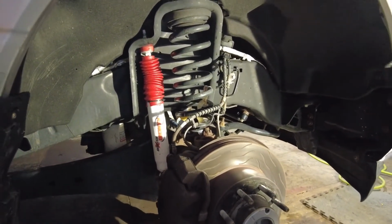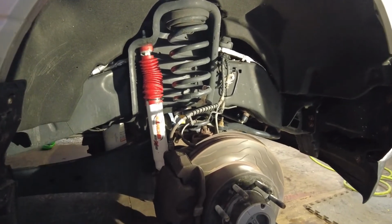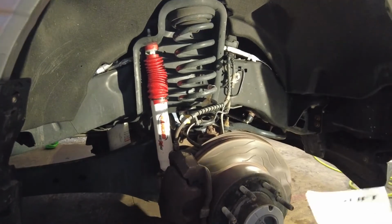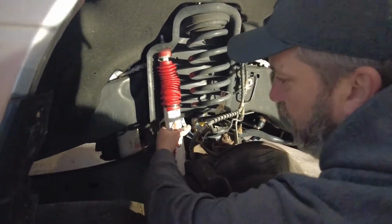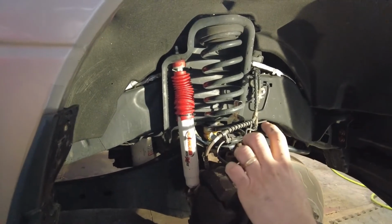The key to this is trying to do both sides kind of equal as you go. You can't just do all one side, then go to the other and do it. Try to balance it out. For us, we're going to take the shock completely off because we are switching to the longer shock instead of having the spacer.